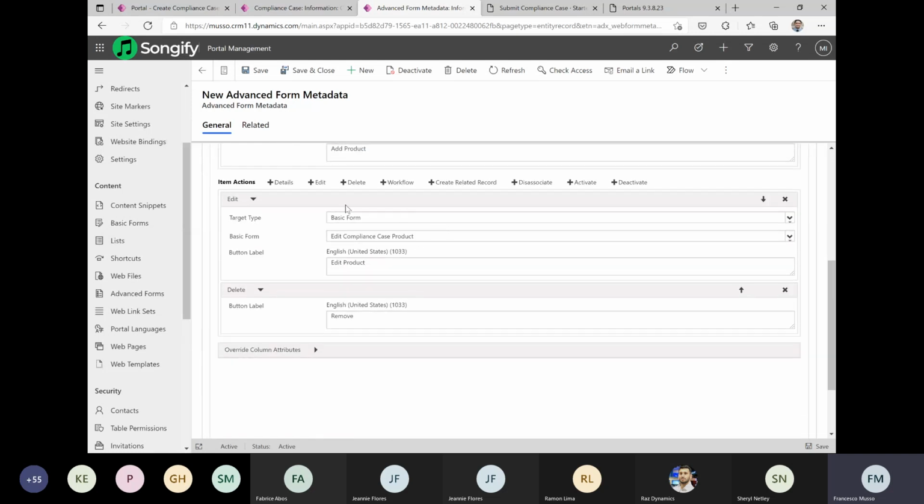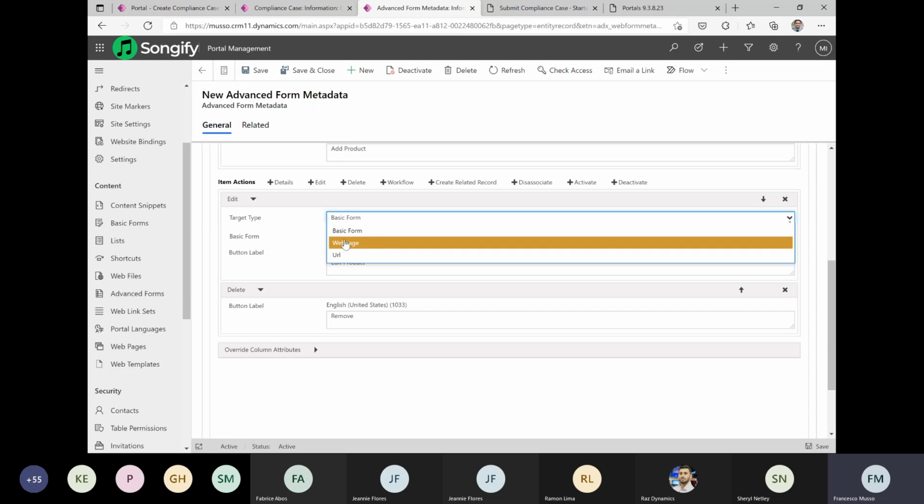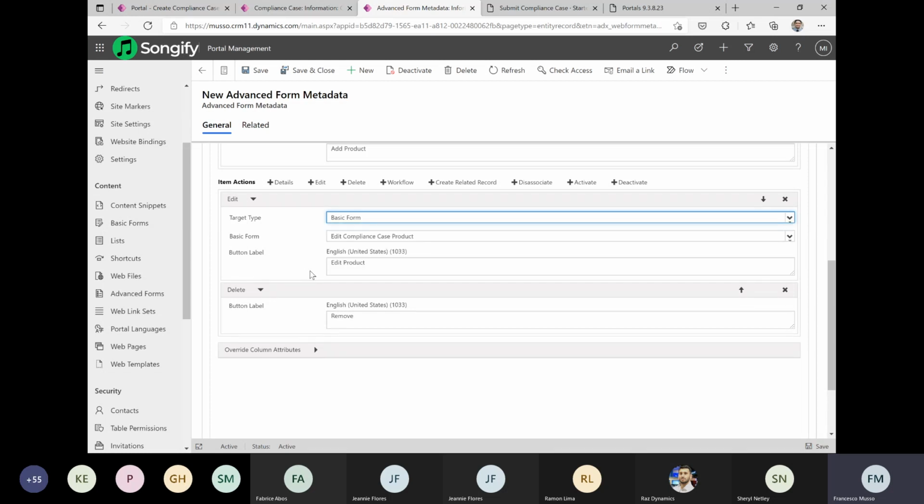Likewise, to edit the product, I can choose what I want to take place there. So which form do I want to open, or which web pages in, that would give me a lookup to select a web page within my portal, whereas the URL would be potentially something external. But you see all kinds of other things going on. It's up to you what you choose to allow the users to do. So how much do you want to open this self-service scenario?